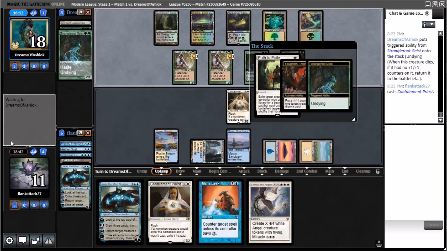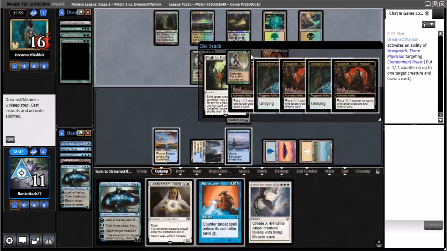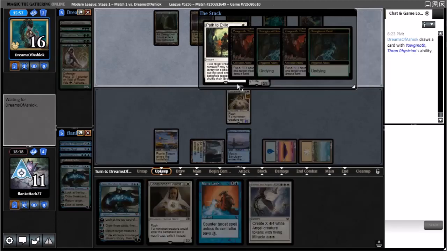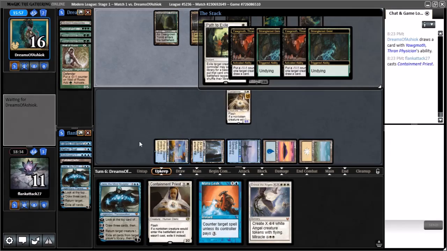Okay, cool. So now that Strangleroot Geist doesn't come into play. Okay, that's still fine. It's not going to work. They're going to try to kill that Containment Priest. Okay, so then just in response, I'll play another Containment Priest.